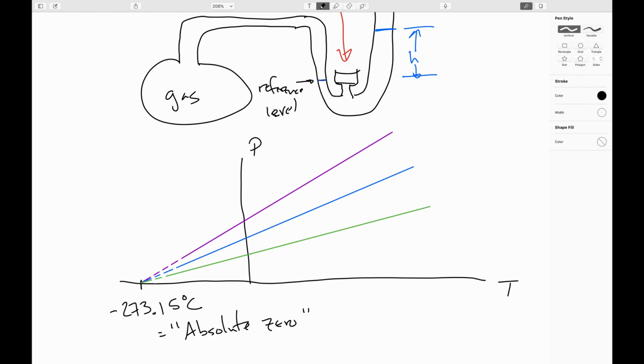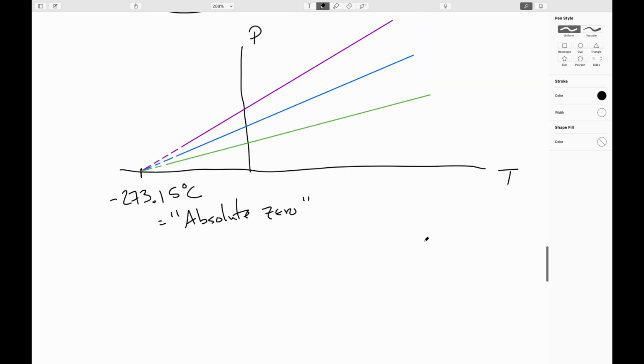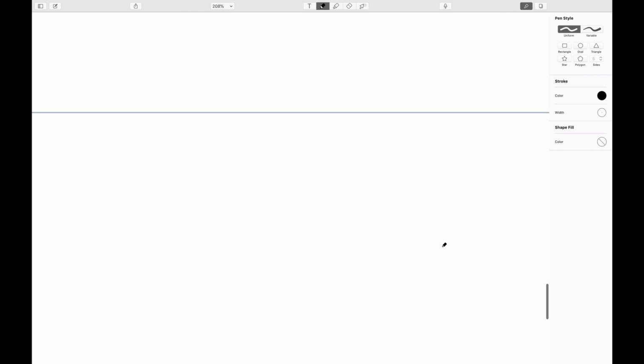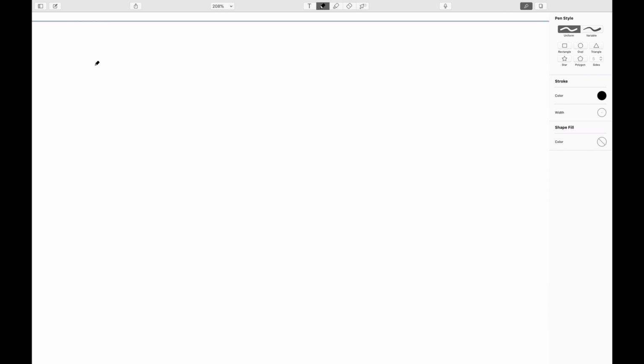The reason is that it doesn't make sense to talk about a negative pressure. When we get into looking at fluids, we'll understand why. But just for now, take it that it doesn't make sense for there to be a negative pressure. And so if everything is extrapolating to zero at the same temperature, that means there is a lowest possible temperature. So if there is a lowest possible temperature, it then makes sense for purposes of doing thermodynamics calculations, but definitely not for living our daily lives, to define what are called absolute temperature scales.